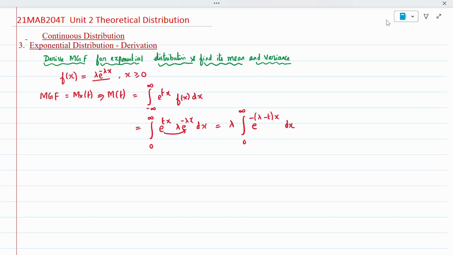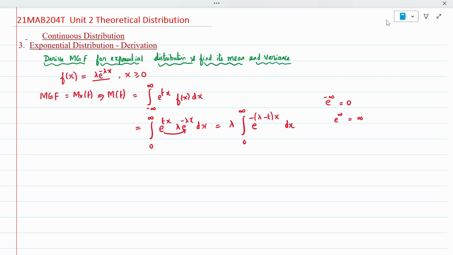The reason: when I substitute, e to the power minus infinity is 0, but e to the power infinity is infinity. If I write it positive, without the minus symbol, I will get e to the power infinity, which is infinity, and I will not get the exact answer. So that is the reason that whenever you have infinity with an exponential function, we write minus of that term. It is then easy to substitute the upper and lower limits. That is the reason we write it this way.